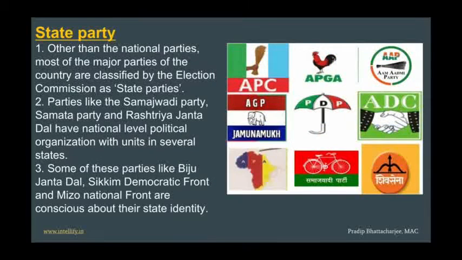Now the state parties. Other than the 6 major parties, most of the major parties of the country are classified by the Election Commission as state parties. Parties like Samajwadi Party, Samata Party, Rashtriya Janata Dal have a national level political organization with units in several states. Some of these parties like Biju Janata Dal, Sikkim Democratic Front, Mizo National Front are conscious about their state identity. Over the last 3 decades, the number and strength of the state political parties has expanded.